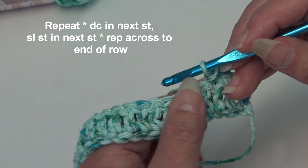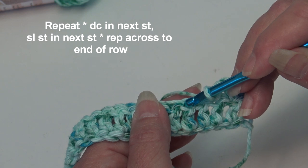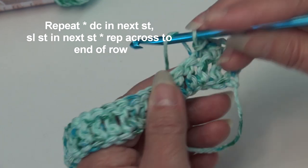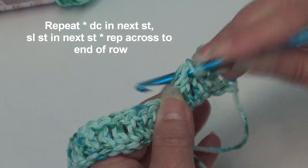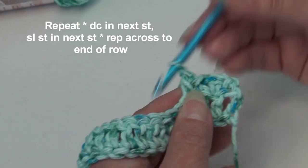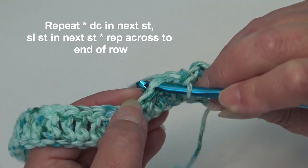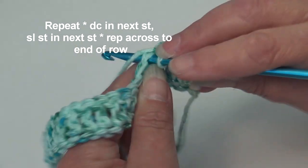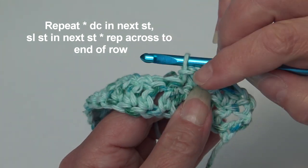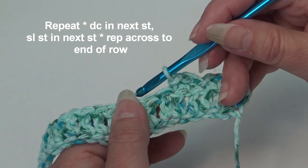So now we're going to start our repeat. We're going to double crochet into the next stitch and slip stitch into the next stitch, and we're going to repeat that across to the end of the row. Yarn over, insert into the next stitch, work a double crochet. Insert into the next stitch and work a slip stitch. Insert under the top two loops, yarn over, pull through that stitch, and then pull through the loop on your hook and make sure you keep that loose. Very, very important with this stitch pattern. So that is the end of the repeat.